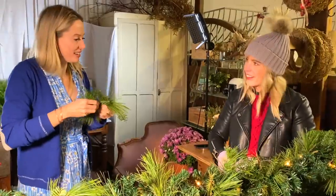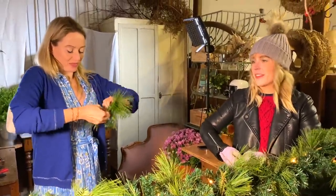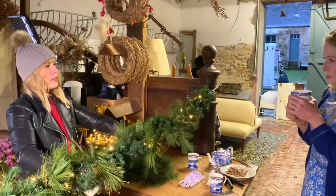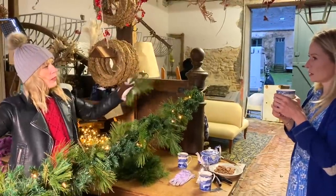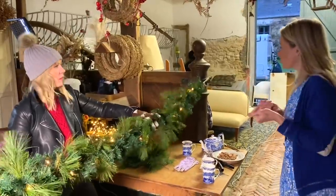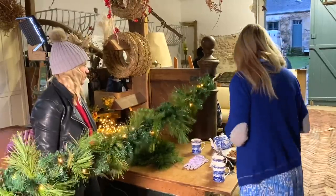Oh, Day 19, can you believe it? No, it's crazy. Insane. It'd be nice to get this in the kitchen and look all Christmassy there. This will go nicely over the stove, on that side. Do you want another one in the kitchen? This doesn't look long enough to me. No. Do we have a measuring tape? We don't have one here, but I'm going to walk it out.